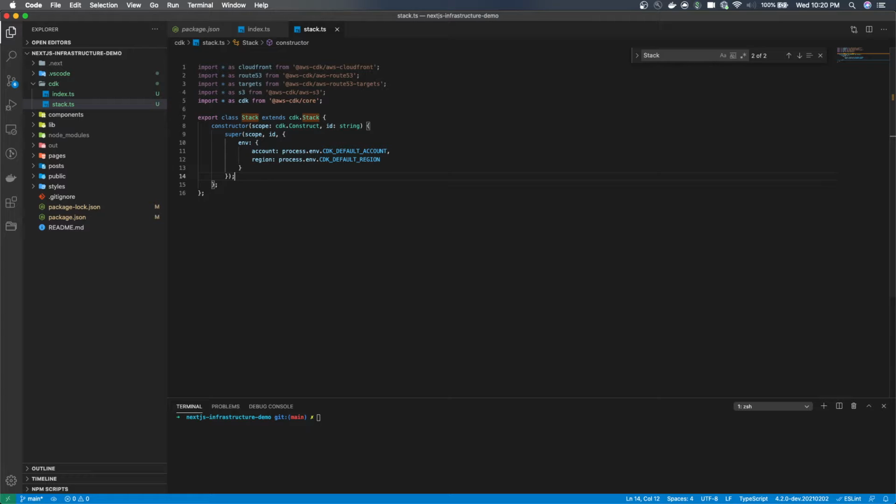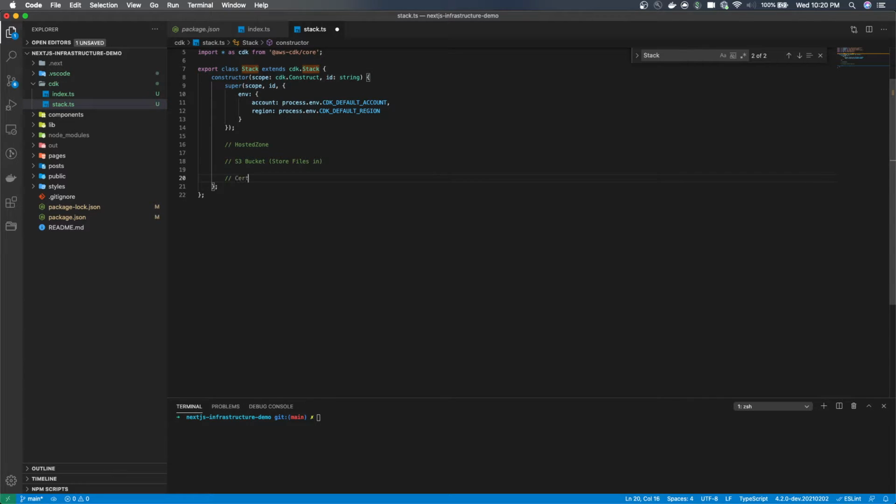Okay, so now let's define the outline of what we want to create. So we know that we need to retrieve the hosted zone, and this is for the Route 53 for the domain. We'll also need to create an S3 bucket to store files in.